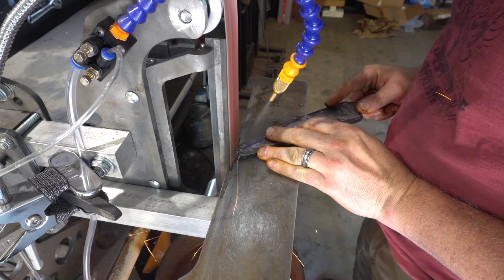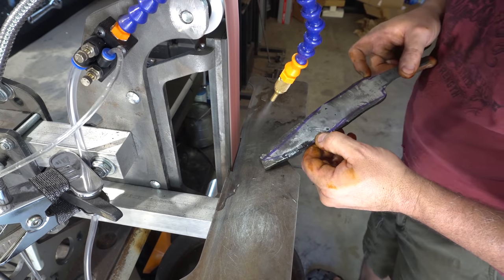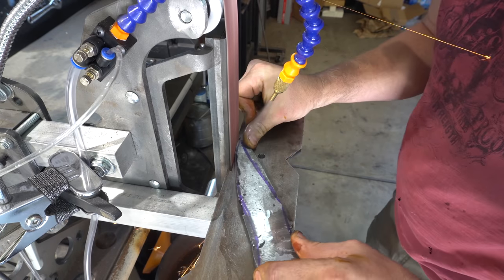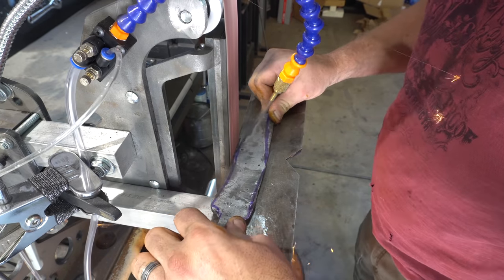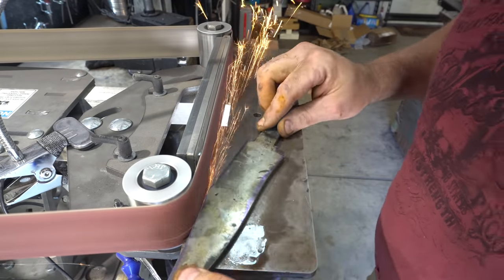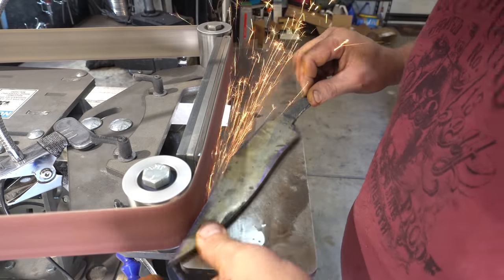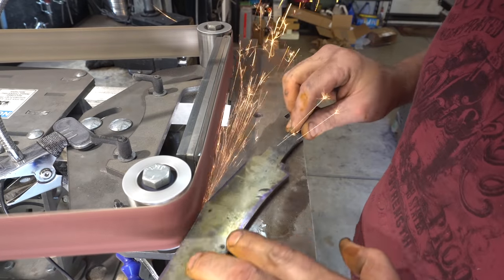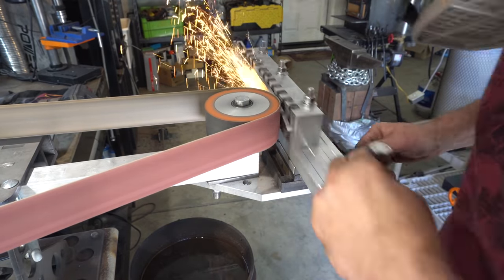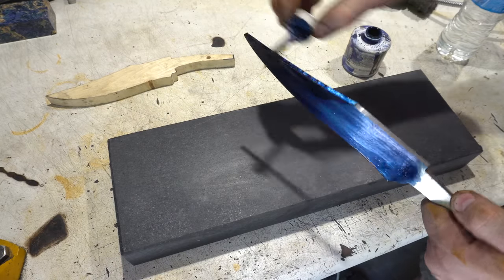I'm doing the rough grinding on the profile, then I'll take it to the horizontal mode so I can finish it off. Check out that new misting system — it comes in really handy when I put the bevel in. And now like usual I use the surface grinding attachment to get both sides nice and flat. Here comes the layout fluid so I can put on the layout lines and know where to grind to.